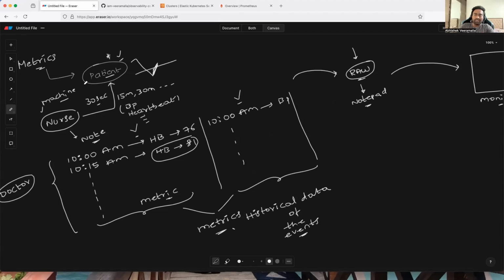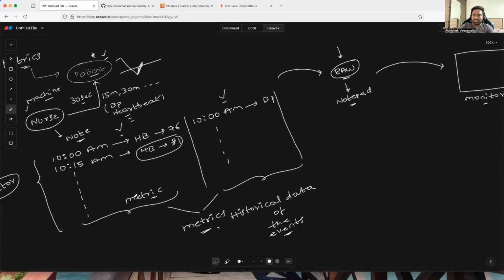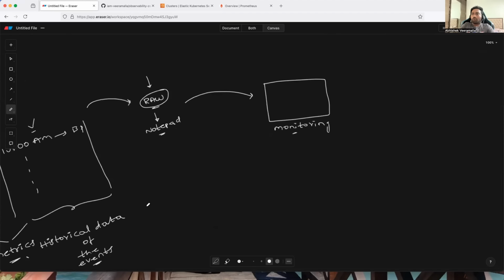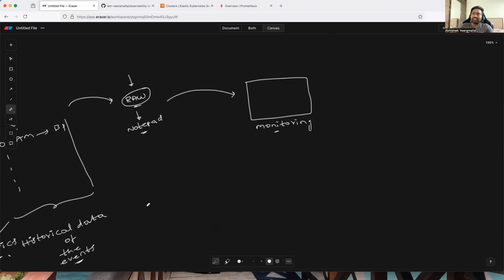So you need a machine connected to the patient, which records these metrics. What actually happens is the metrics are fed to the monitoring system, or the monitoring system reads the metrics and represents them in a graphical format or in a dashboard that is easy for anyone to read.